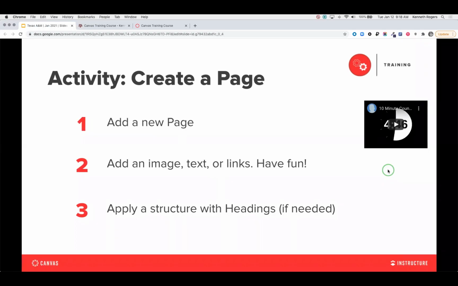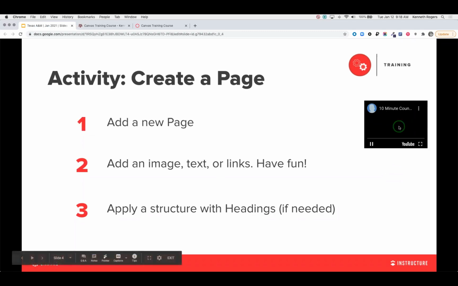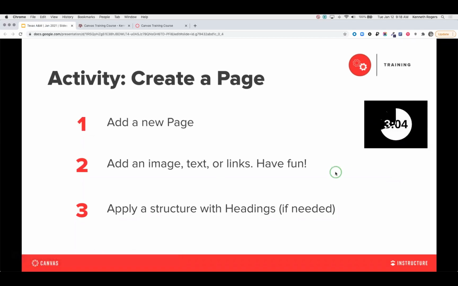I have another activity here in just a second, not assignment. Assignment sounds so not so fun. Activity. We've got another activity here in a second. So we'll give you about 3 minutes to do this. I'm going to mute my microphone while you work so you can work in peace and quiet.